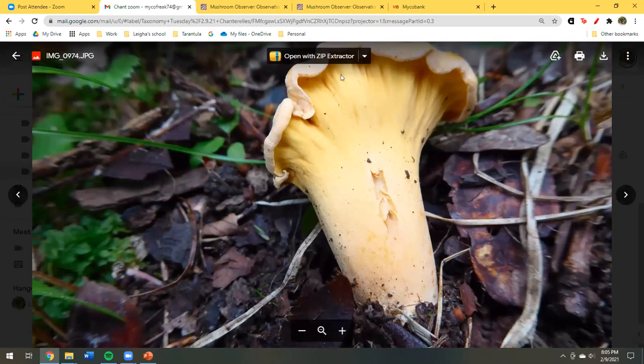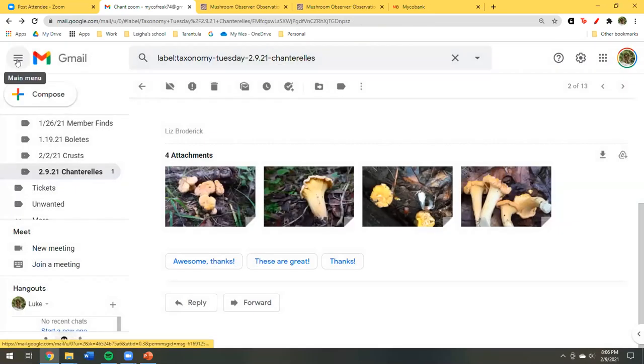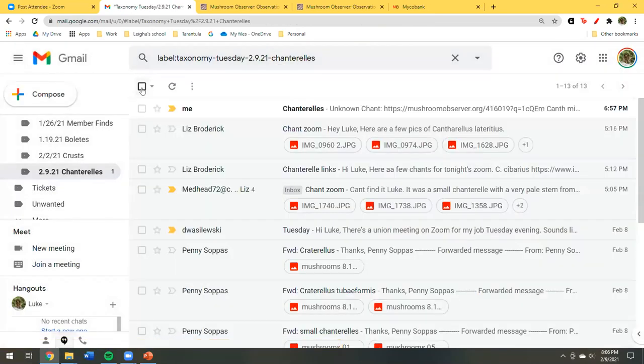Someone's asking if they taste good — yes! They're prolific and you can get a lot of them. They last in the refrigerator for a while in a paper bag, pretty hardy. If they're young and have a couple of wormholes, just go through them — usually you rip these open, see the wormholes, but the insects are already gone by then — already pupated and flown away. Anything too squishy I don't take, but a couple of wormholes? Who worries about that.